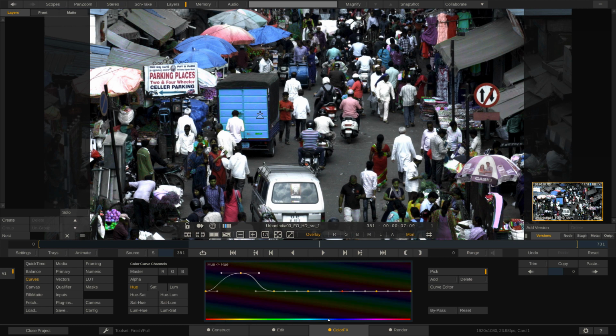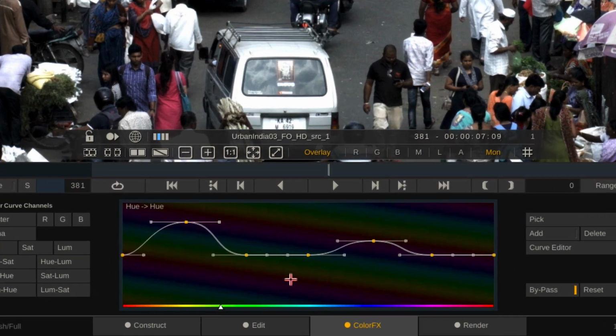If I wanted to now get in and adjust the color of the umbrella, I can simply click on that, drag it. Let's change it to almost a purple color, and you'll see very quickly we can take an image that once looked like this, make it look like this, and you'll notice that those colors of red have not changed at all. They're still exactly the way that they were before. We've just made some minor changes to two of the other colors in the hue curve. So again, a very, very intuitive way to work.